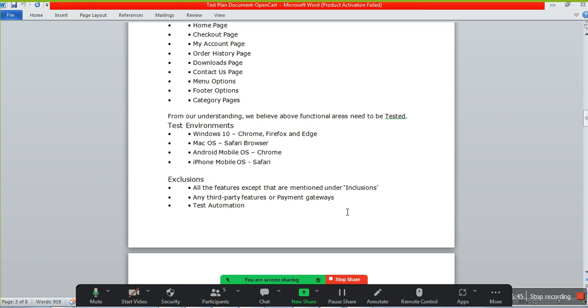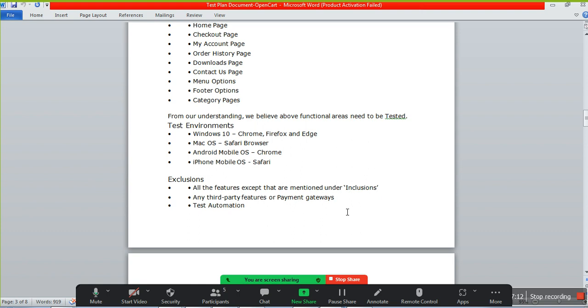Suppose you are trying to pay on PhonePe or using some SBI credit card or debit card, or some other third party bank. What is happening? That amount will be deducted in their account, right? You cannot go and test whether it got deducted or not and whether it is coming to our bank account or not, right? That is third party's information.